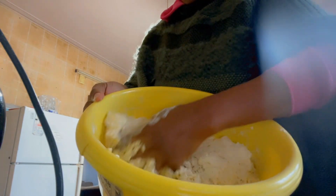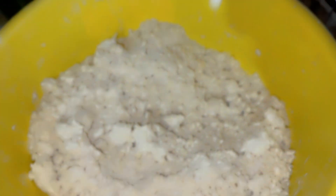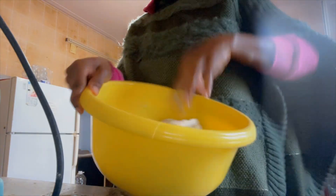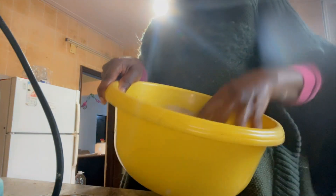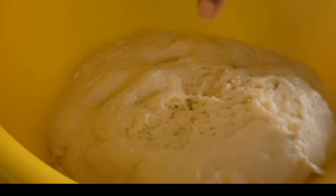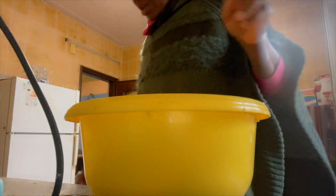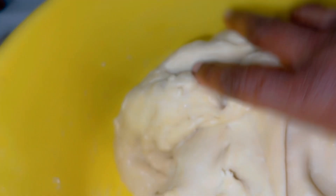Just keep mixing until you have a texture like this, then I'm going to add some milk. Keep kneading, but don't over-knead your dough — it's supposed to be crunchy. That's why I'm not using a working board: I don't want the dough to turn into bread. Once you put your hand in and it goes in but comes off gradually and isn't sticking to your hand, it's ready. Wrap it in cling film and rest it for 10 to 15 minutes — no longer than that.